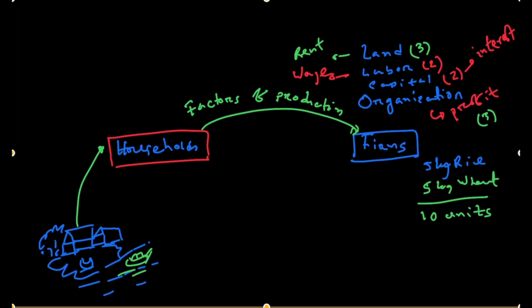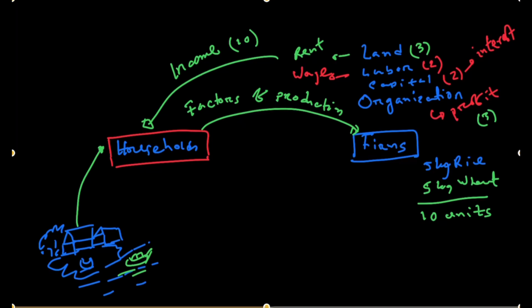What we are seeing is that households provide factors of production to the farm. By using these factors of production, the farm produces 10 units of output and distributes it as income, which will be received by the household in different forms as rent, wage, interest, and profit. That means households receive the income or factor payments. And if we add all the factor payments together, we also see that it is 10 units. Or we can say in another way that households will make consumption.